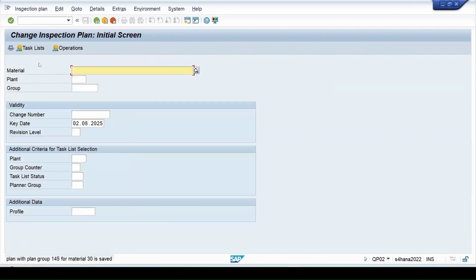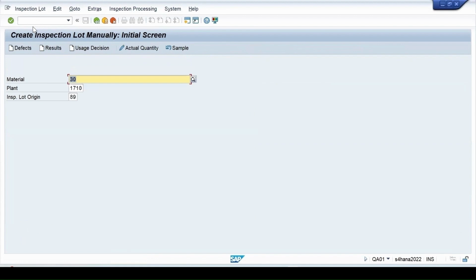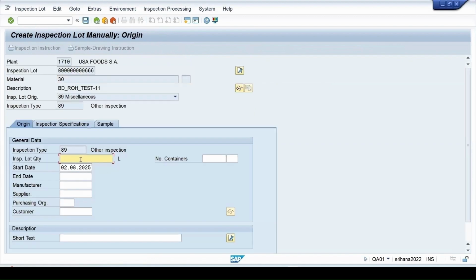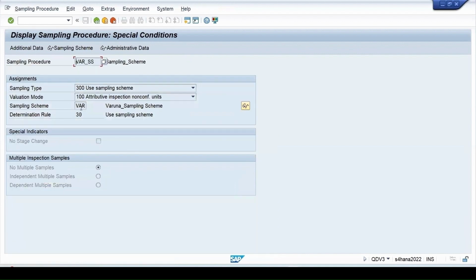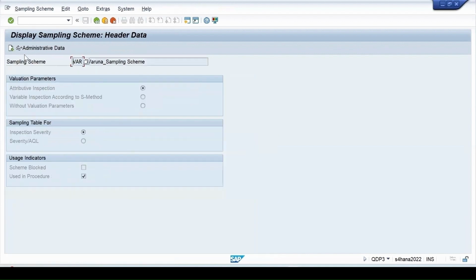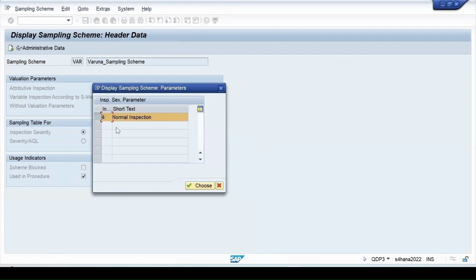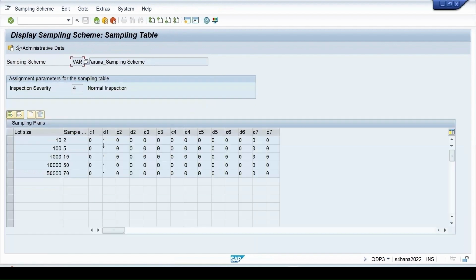Now create a lot for it, /n QA01, enter, enter. See the difference. If I enter 10 and press enter, my sample size is 2. We are maintaining it here in the sampling scheme, so if my lot size is 10, my sample size will be 2.